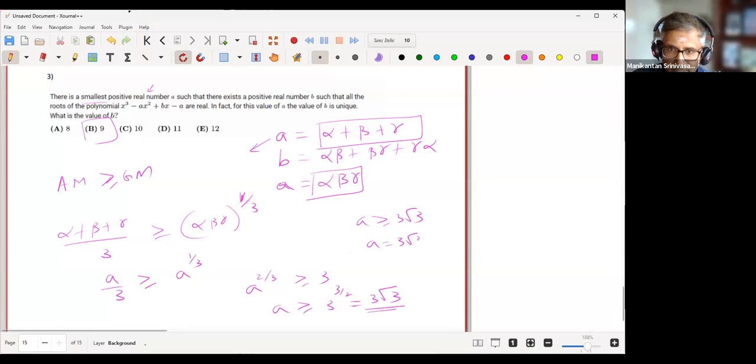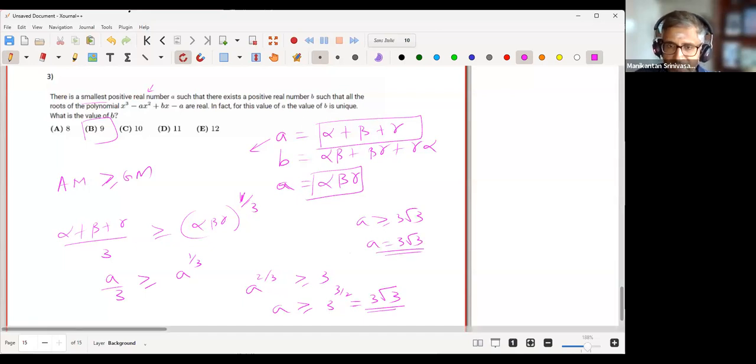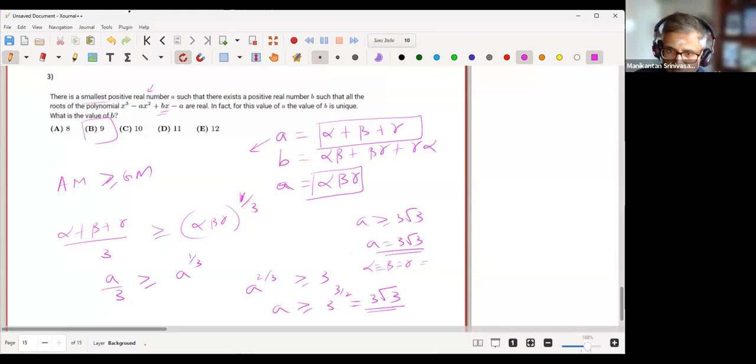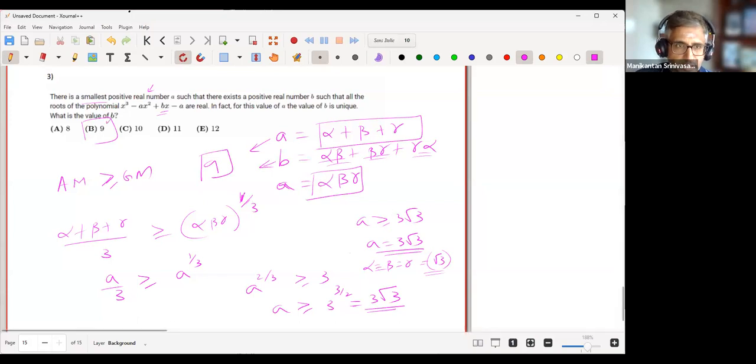If A is 3 root 3, that occurs when alpha, beta, and gamma all three must be identical. Only then the equality occurs. And when that occurs, what happens? Alpha, beta, gamma are each 1/3 of 3 root 3, which is root 3. Or another way, the cube root of 3 root 3, which is also root 3, right? It must tie out both ways, either 3 root 3 divided by 3 or 3 root 3 power 1 by 3. Both should be the same. That's how we arrived at it in the first place. So root 3, and therefore B is root 3 into root 3, 3 times. So 3 plus 3 plus 3, which is 9. Yeah, very good question. Well answered, right?